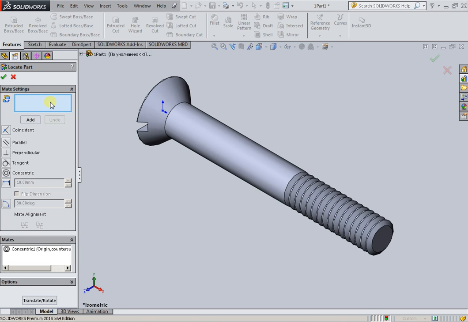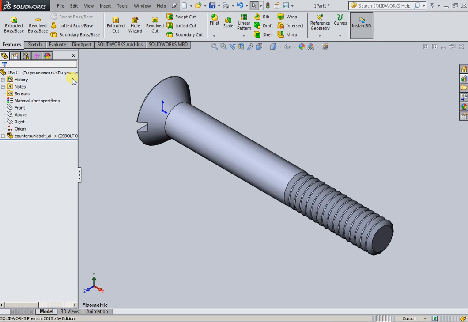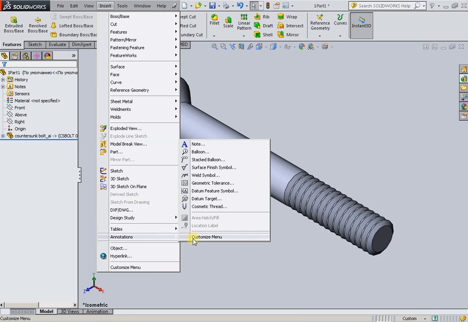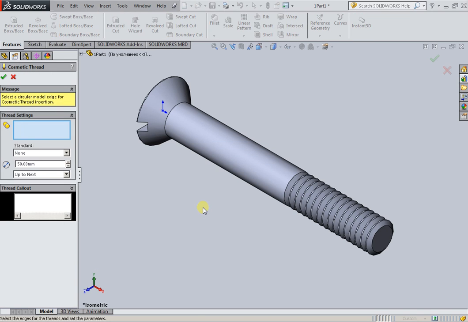From the end, exit insert component. From the drop down menu Insert, go to submenu Annotation and activate the command Cosmetic Thread and indicate the circular edge.